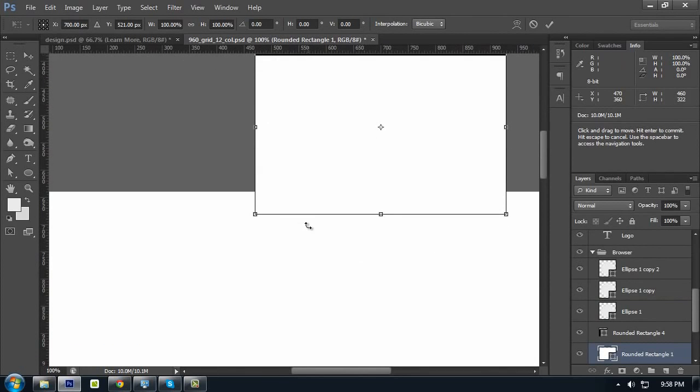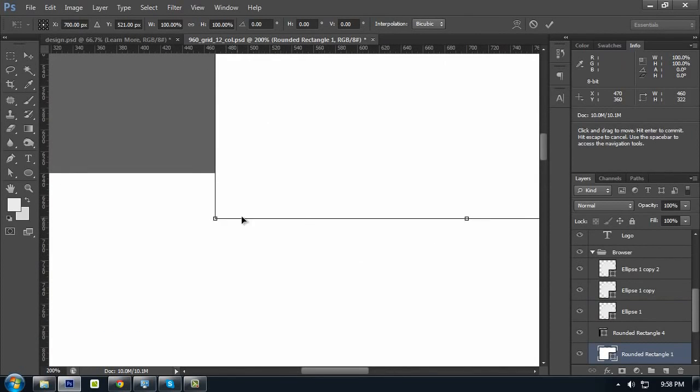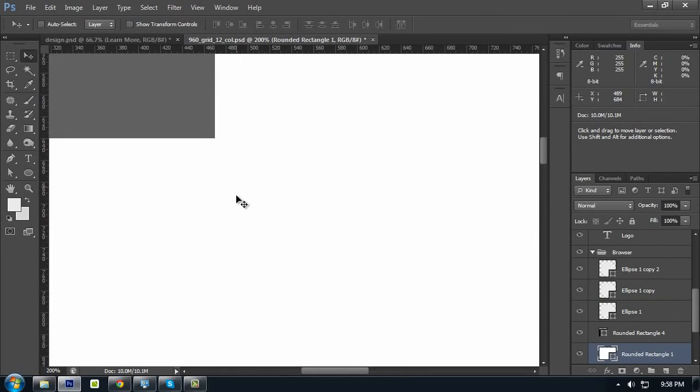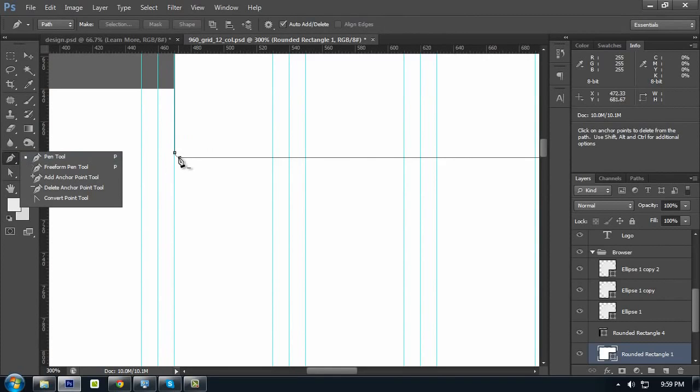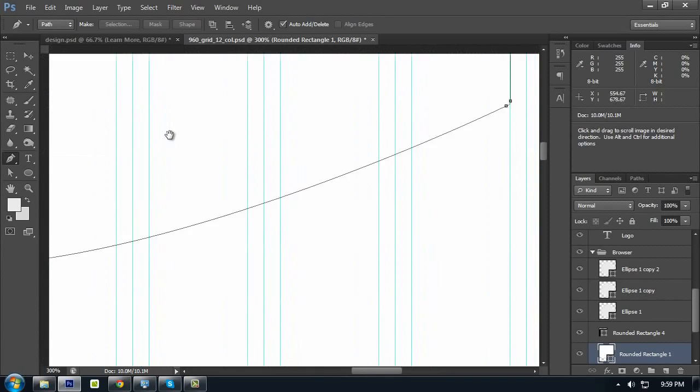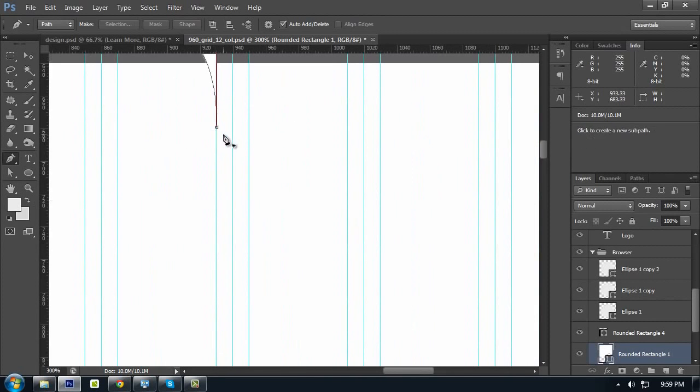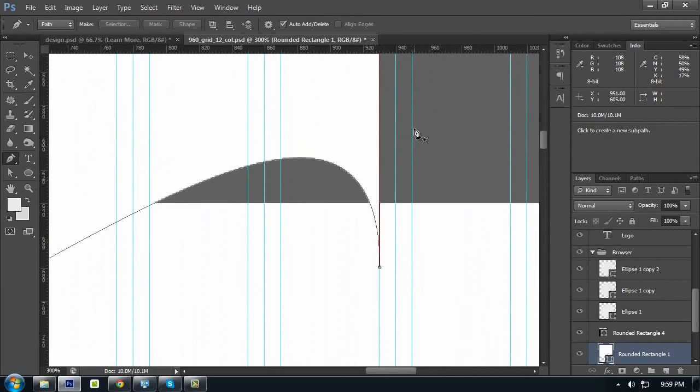And in this part, we can actually remove this using the pen tool. Just hover on and the minus sign will come up, and click it so that path will disappear.